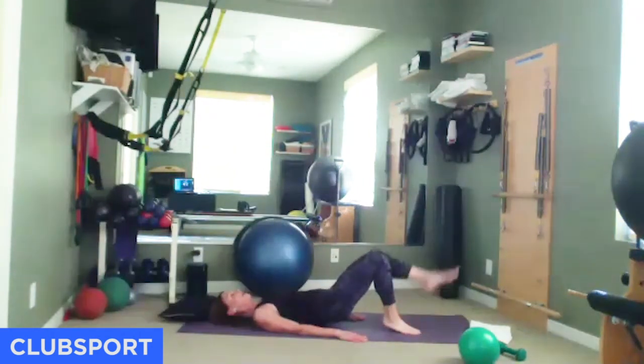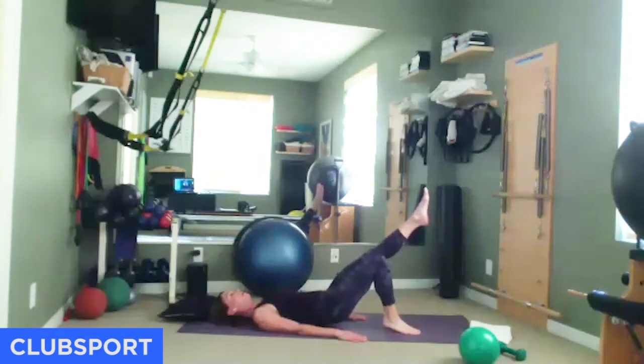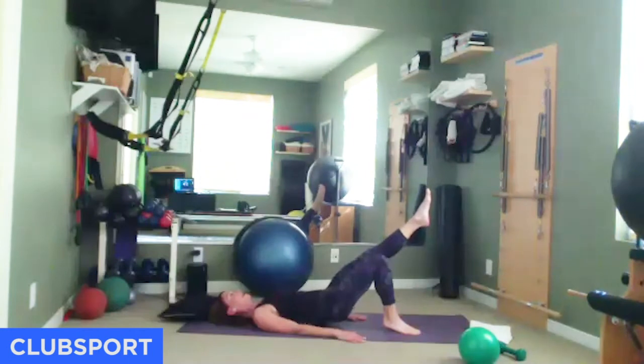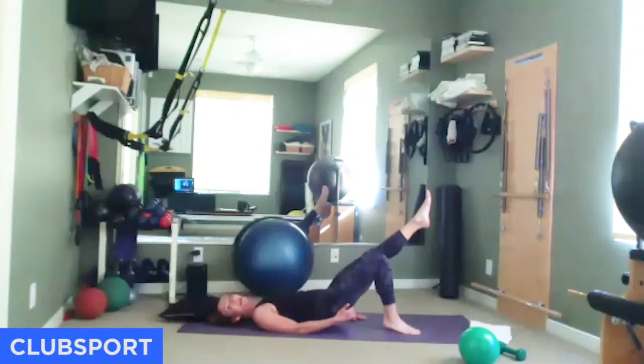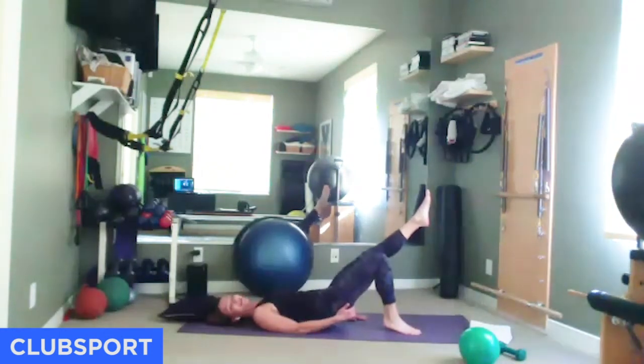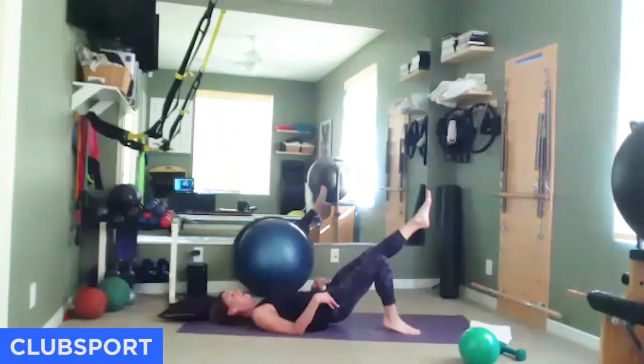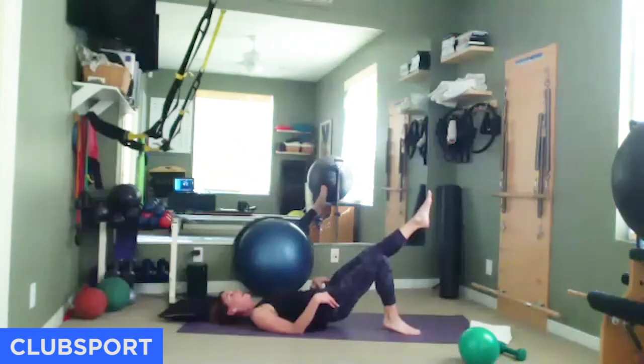Same thing, if one leg was extended, it's time to extend the other, and you're squeezing up, up, up. Squeeze, pushing. You're gonna feel right at the base of that butt cheek, what I like to call the thigh area, where your buns and your hamstring come together, your thigh, up. Keeping that pelvis squared. 8, 7, 6, 5, 4, 3, 2, 1.